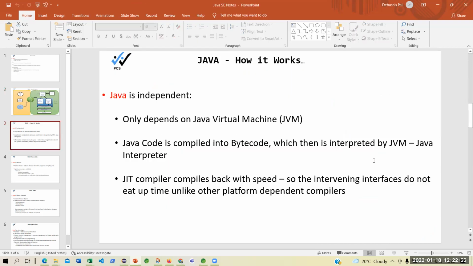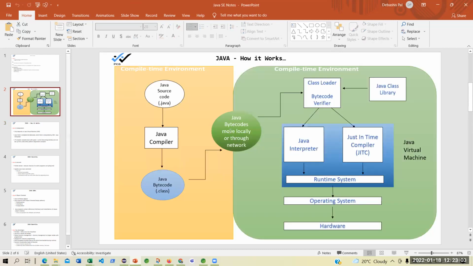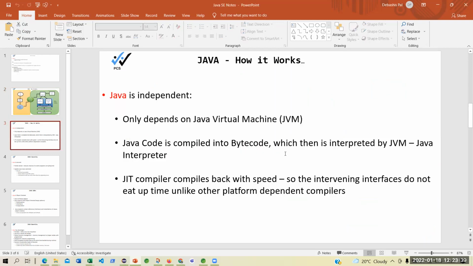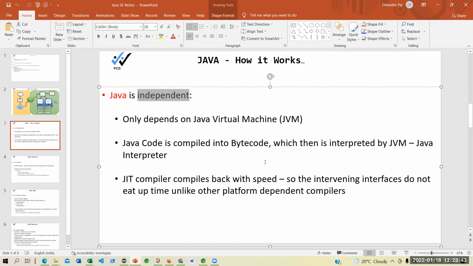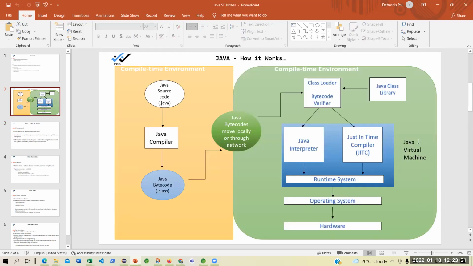Fine. Thank you. So that is part of how Java works. Java, therefore, we see, is very independent. Now, up to this, you have done it in Windows. This part doesn't matter whether it's Windows or Unix or Mac, because this was a class which was built in Windows. This is a Unix machine on the server, it doesn't matter. Your class loader can interpret this. So that's why it becomes a platform independent architecture. Java is therefore independent of any platform. It only depends on the Java virtual machine. Of course, yes, it needs a Java virtual machine, and that you will install.